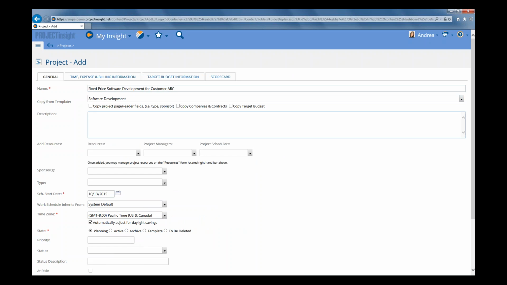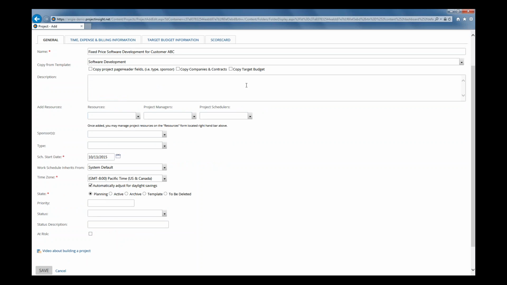Now, this is an advantage of using Project Insight. For projects with similar type tasks, you can set up a template and then rapidly create a project from that template. Then you can make adjustments to the project to reflect the current goals and deliverables by changing estimated hours of work and adding or removing tasks. And doing this gives you bottom-up detailed estimates for your time and material metrics automatically. Then you can use these time and material metrics to compare to your fixed price or to even determine what your fixed price should be.